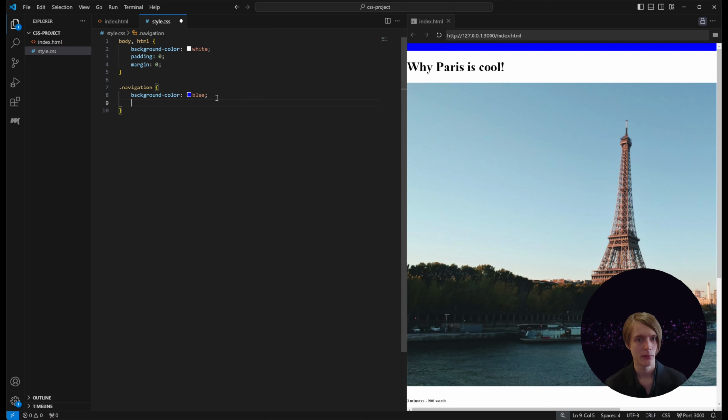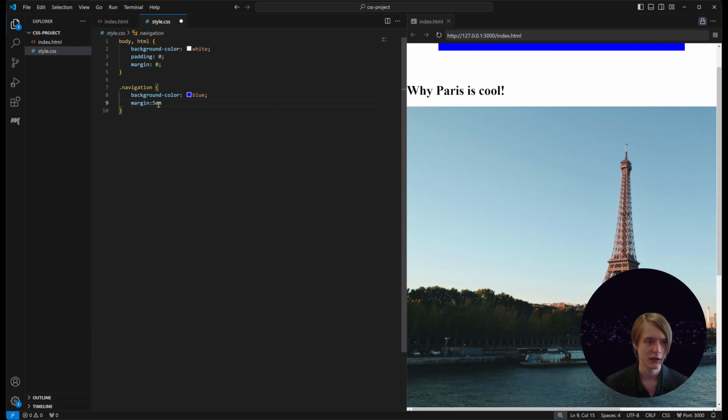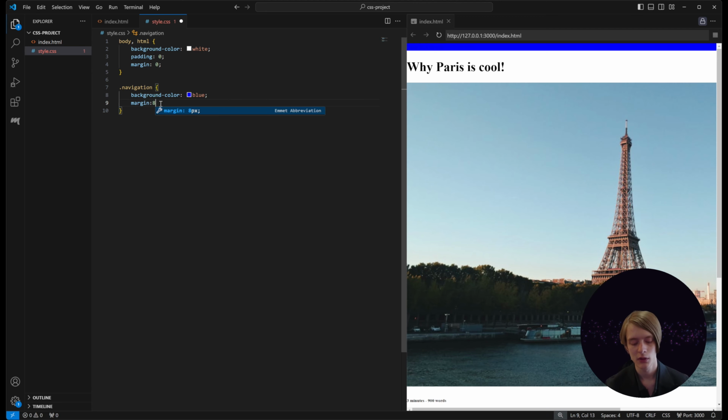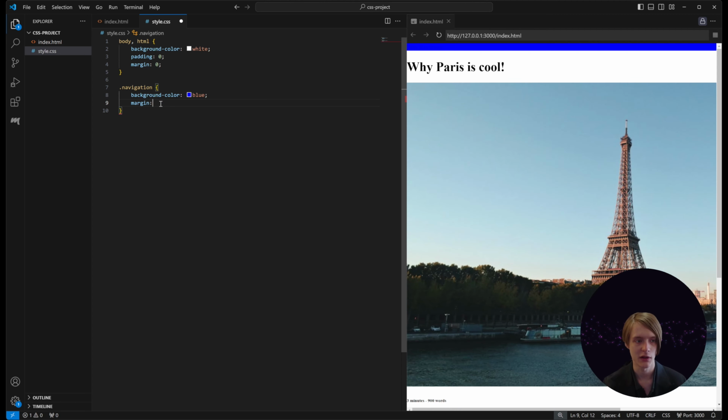So in the case of our navigation, our dot navigation thing here, if we add a margin of 5 em, then you can see that we're basically pushing around the box 5 em. And em is a unit that's related to the font size. It's a variable unit to some extent, but by default it's approximately 12 pixels. You could use pixels if you're more comfortable with that, but em is generally more accessible because if someone increases font size, then the thing will change with it, and that's nice. And you typically are going to want that because you want your entire web page to scale.